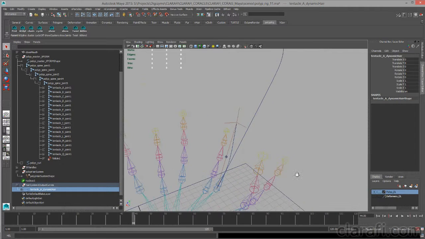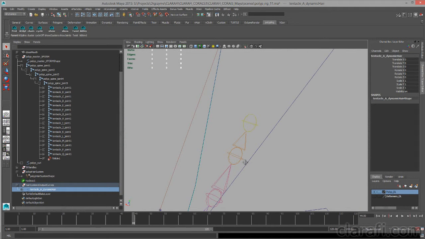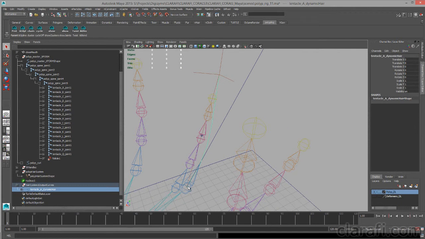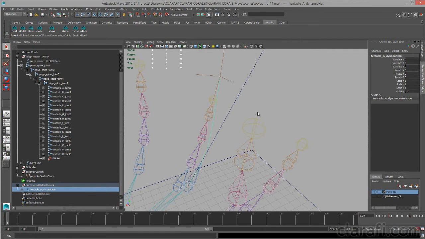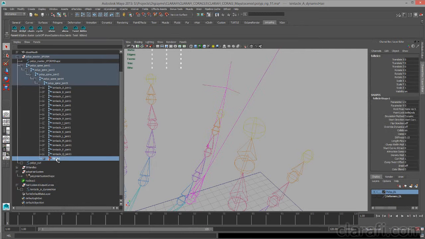You can kind of see that since I have Tentacle A selected, if we zoom in here, it's that light green curve, and it's probably a little bit hard to see, but if you zoom in, you can see it's jiggling a little bit. So what we need to do is edit the point lock of the hair, because right now both ends of our dynamic hair are locked to the ends of our start curve, or IK curve. So that means that the hair is not moving very much. To edit the point lock, we need to go to the follicle node.